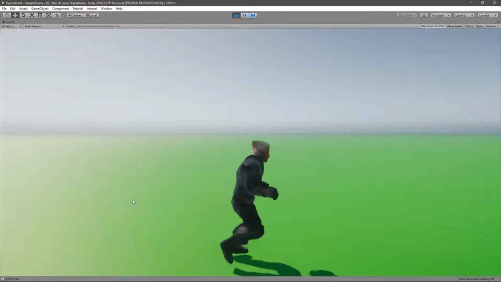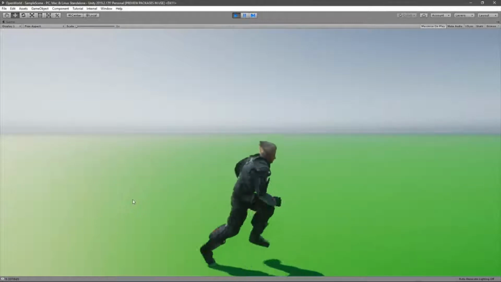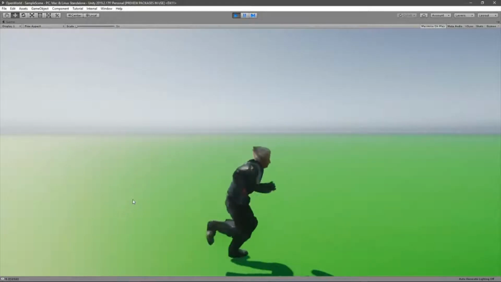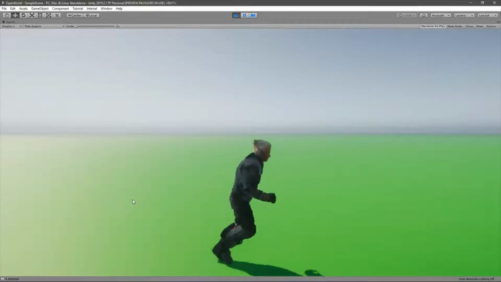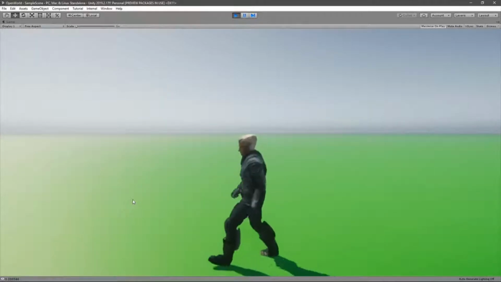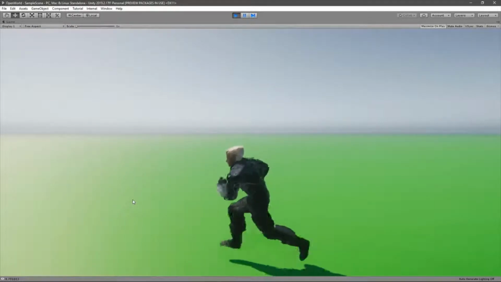At the moment there is some stuttering, because of some animation mismatch in the blend tree. I will fix that later. For now, I'll show you how to gradually increase the speed and decrease it when he stops.